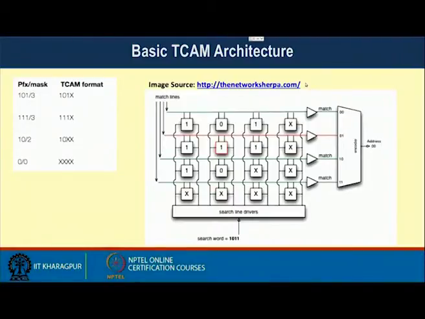The longest prefix is the last one, 101X, because here I have a match with 3 different bits and I have only 1 don't care. So, the maximum match is here. This encoder will return back that particular address where you have the maximum match. So, the encoder circuit implements your longest prefix match principle to return back the final address.